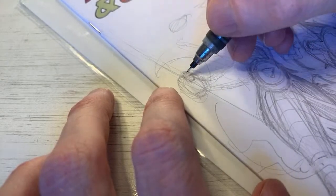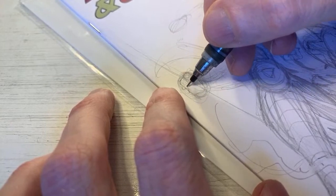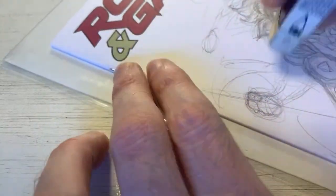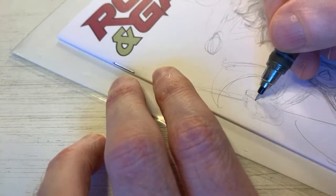How did I feel about drawing my Clone Saga story? Spider-Man, the real Clone Saga? It was fun. It was great working with Tom DeFalco and Howard Mackie, legendary Marvel writers. So it was a lot of fun. It was really cool working with them. It was a really fun project.